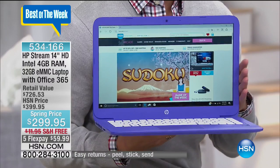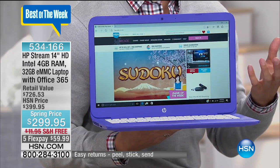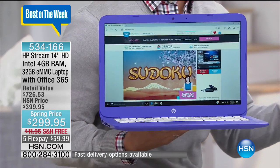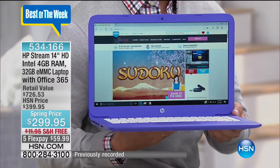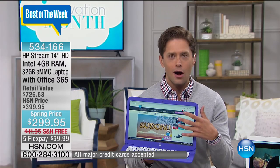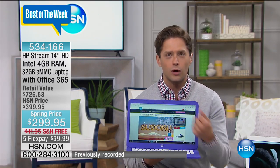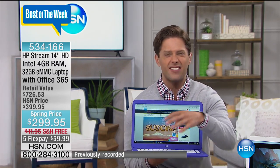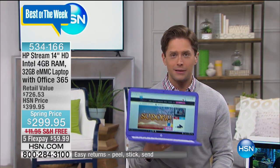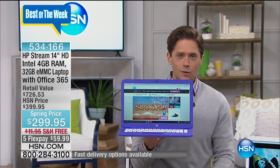And for me, really the perfect end user of this product is somebody like myself. I have a desktop computer. It's where I store the thousands and thousands of photos I have of my kids. But I need to get work done when I travel. I want to be able to have a real deal keyboard. I want an operating system that I know and be able to save documents and formulate and populate Excel spreadsheets and work on PowerPoint presentations. I want to be able to save it and email it out. But I also don't want my battery to die. I also don't want to do it on a 7-inch tablet. I want something productive and really helpful and constructive in my life. This is the way to do it.